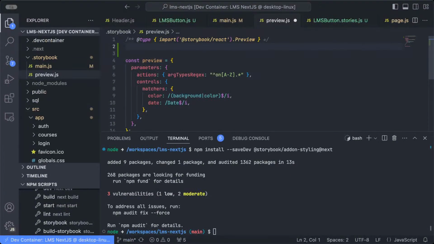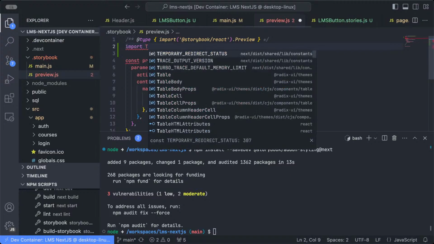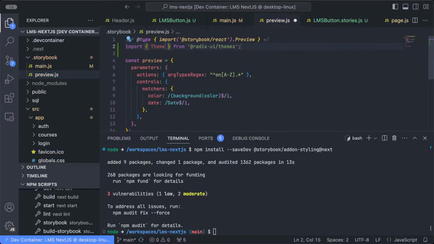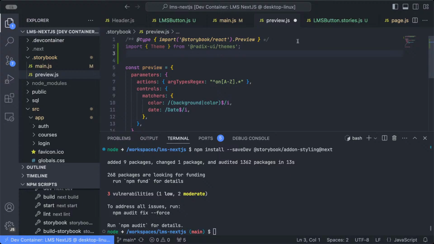So we want to import the theme for Radix. So that's going to import the theme there. We probably will have to import the CSS, but let's stop that for now. Let's look at what's next in our preview.